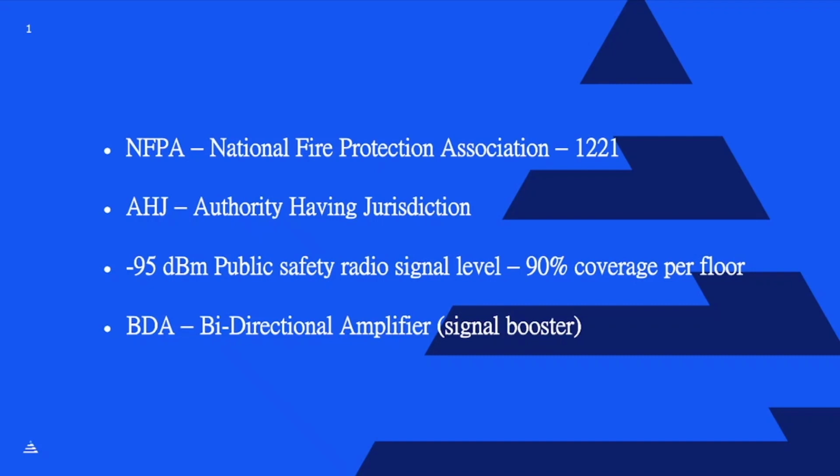Colloquially, you've probably heard this referred to as a signal booster, because it's not just a public safety radio product. They also make them for cell phones. Wi-Fi could have a signal booster. So there's a lot of different things that a signal booster or a bidirectional amplifier can do. When you purchase one, you're purchasing it for a certain purpose. And primarily what I'm going to be talking about is producing a heat map to recommend a BDA for public safety radio communications. You've been alerted by your local authority that your building needs to be in compliance with NFPA 1221, and you're going to need to have a signal study done, and that's where I come in, or that's where we come in.